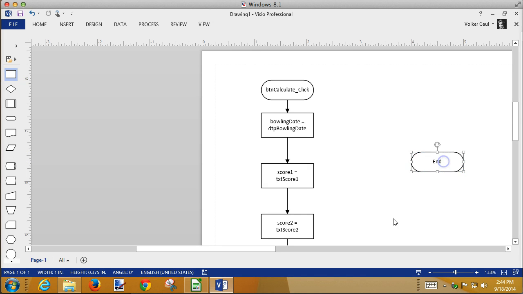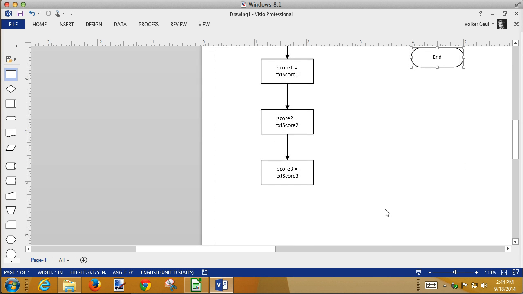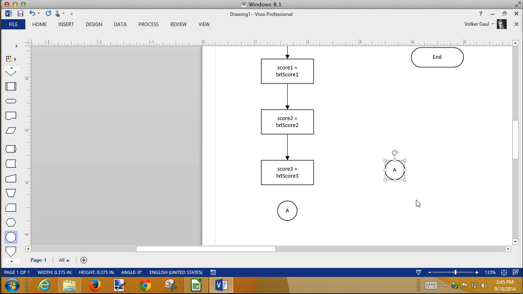Let's pretend, however, that we're hitting the bottom of the page here, and we want to just start another column and continue our logic. I'm going to bring in the connector, just a circle. And you put some symbol inside there. And some people last year get creative and they put stars and happy faces and things there. I don't care what it is. I like A. And then I'm going to control drag this, command control drag this to make a copy of it because there needs to be a twin.